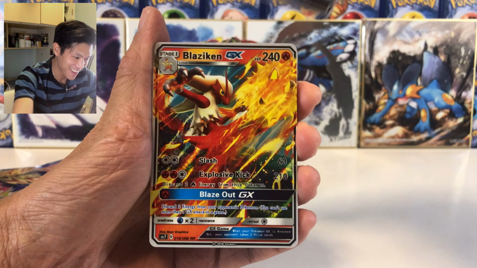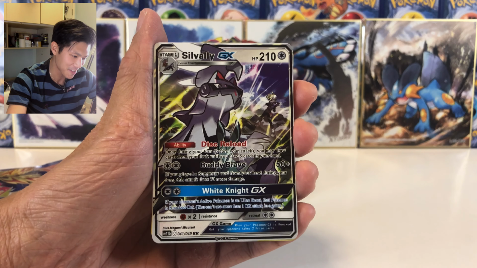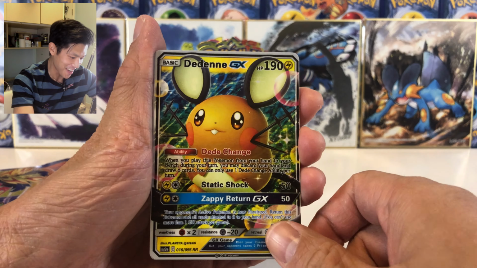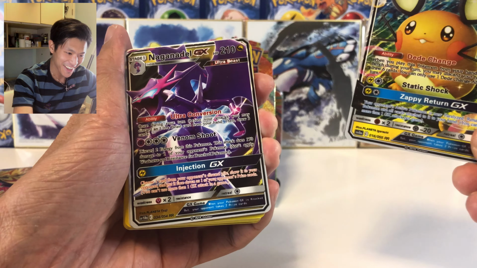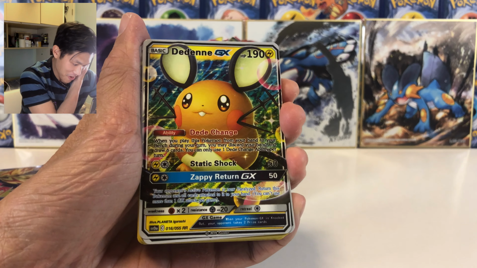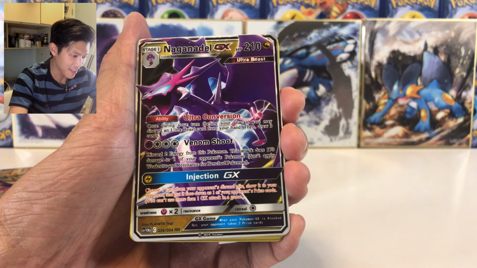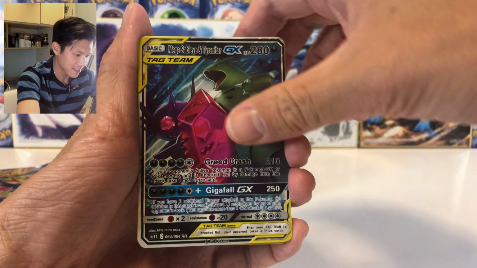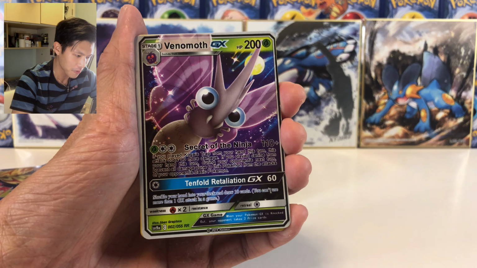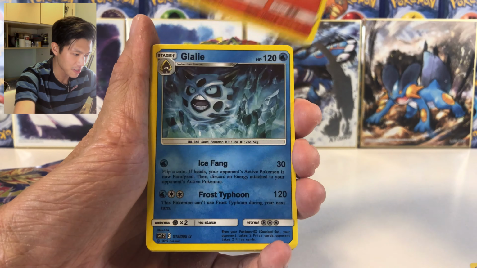Oh my god, we got Blaziken, we got Vileplume. It has nothing to do with Pokemon Sword. These cards, oh my god, I got a Dedenne GX. Oh Jesus Christ. Regular rare SM9a, the Dedenne GX, Aggron, Mega Sableye. We got Venomoth. I believe they are from Unbroken Bonds. We got, oh, so that's all our GX.